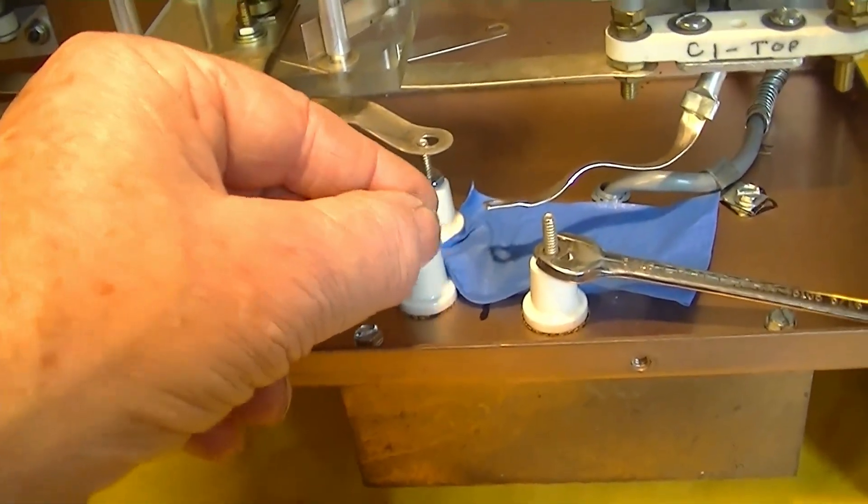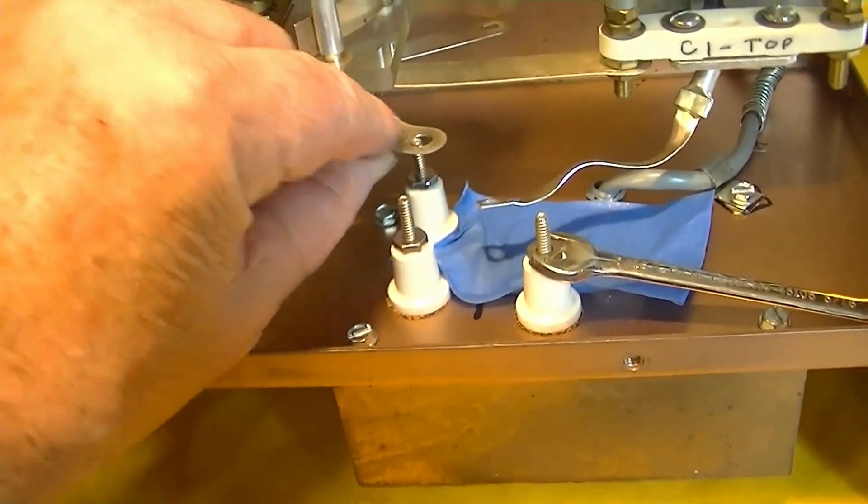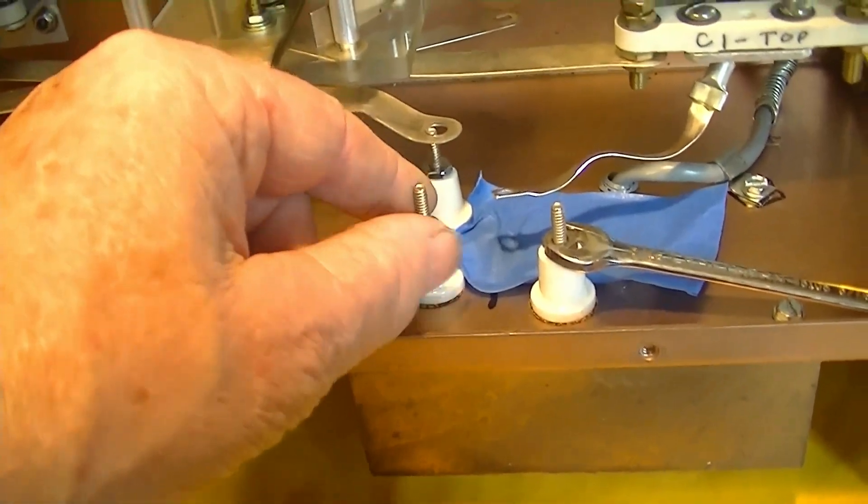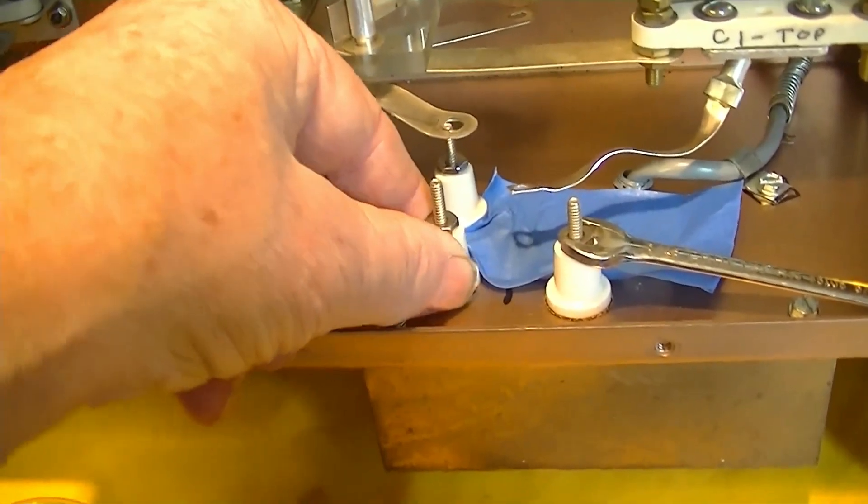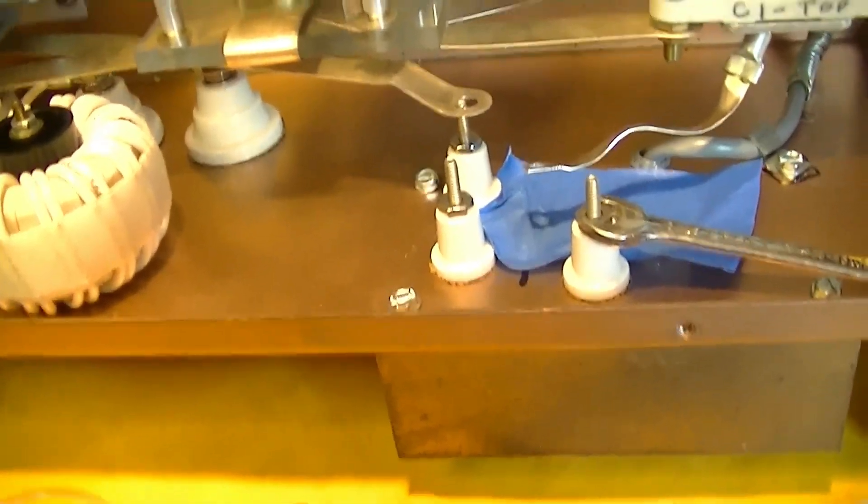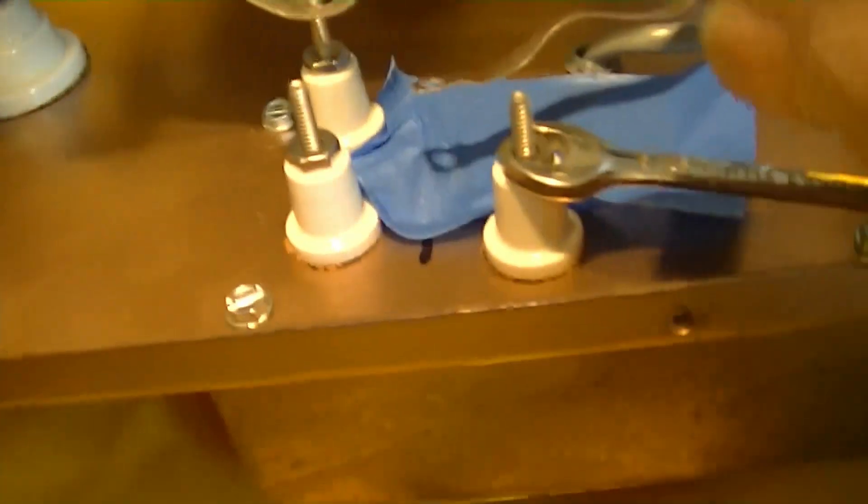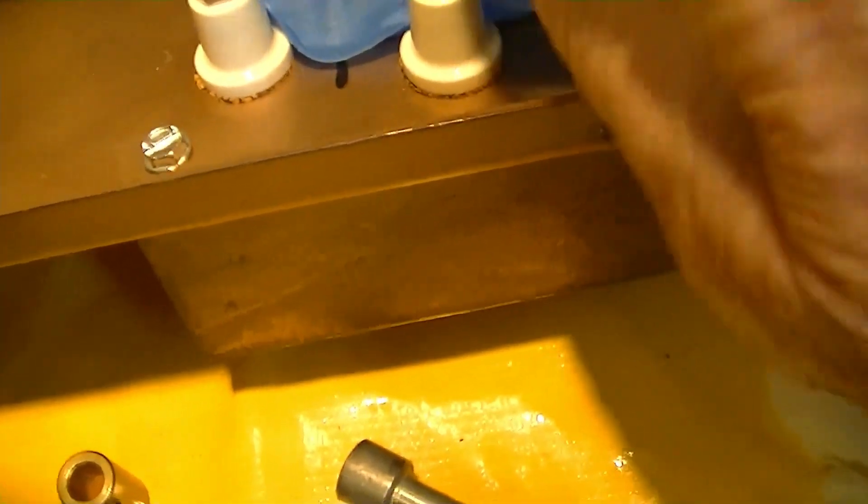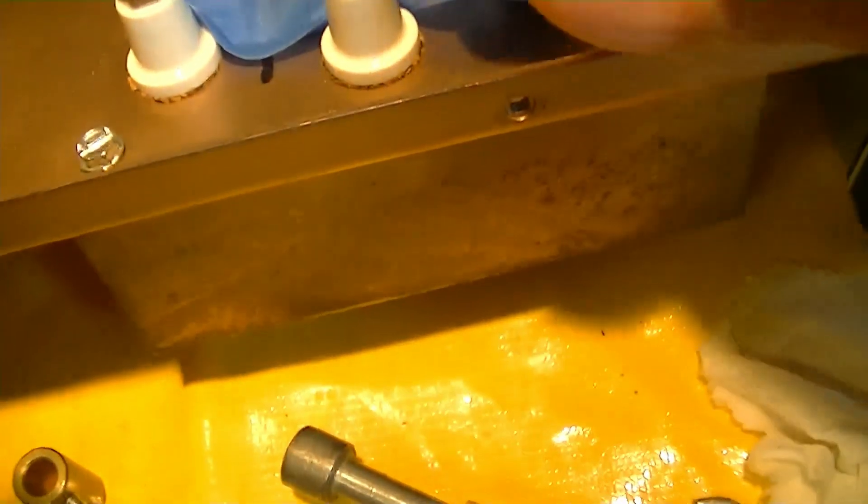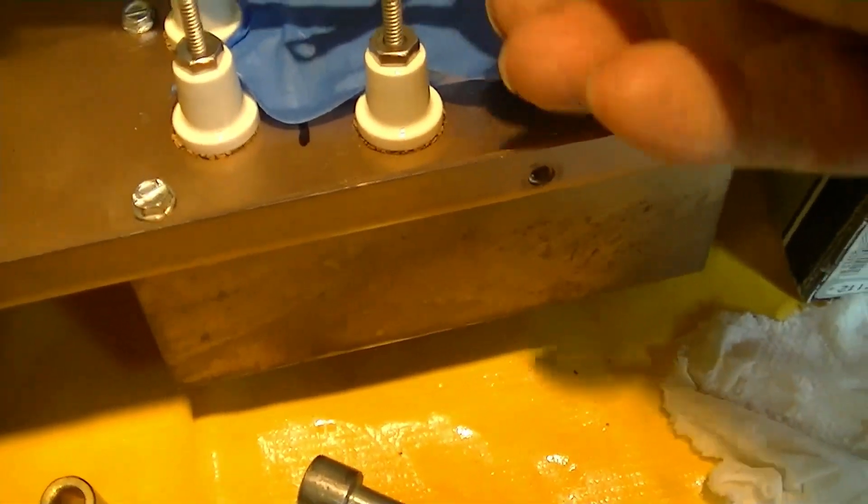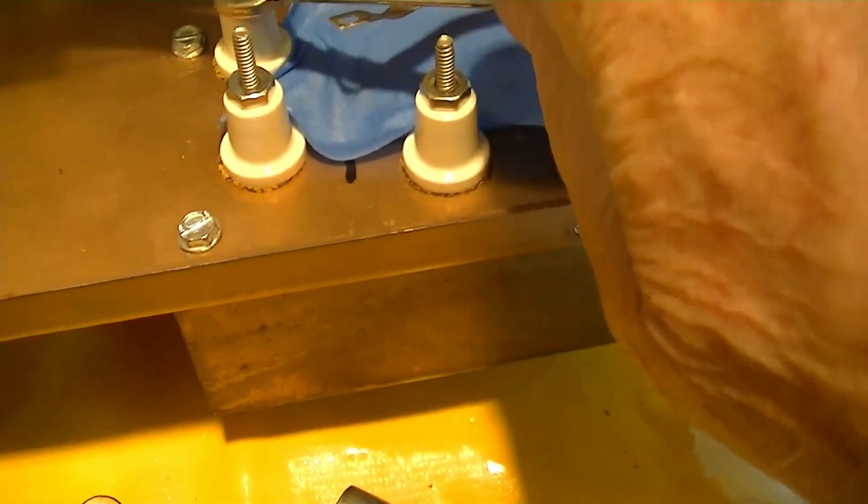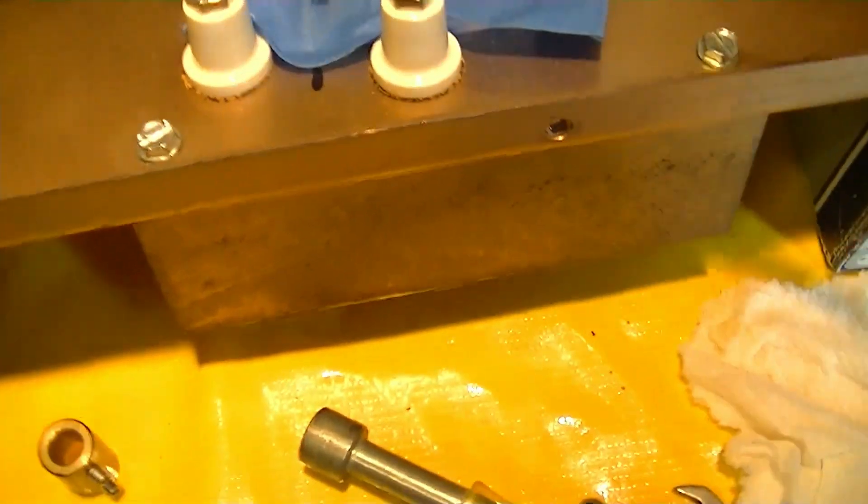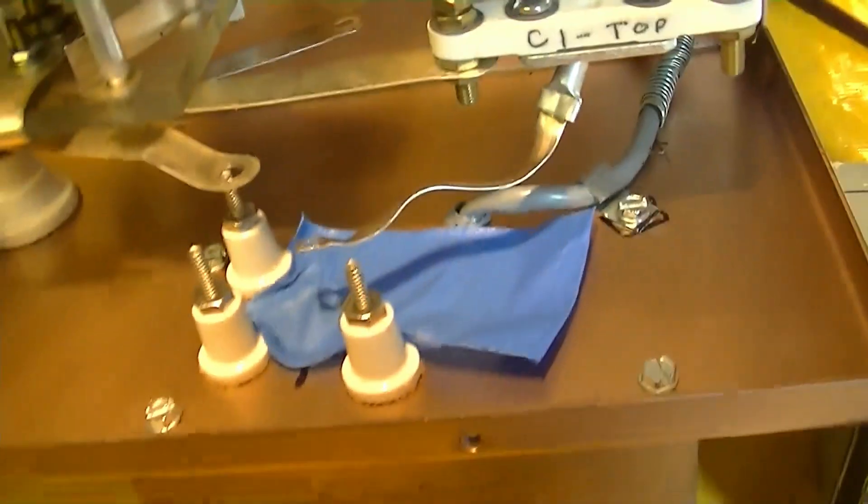And you want this to be very solid because you're going to be screwing on more nuts and washers here for these RF bus bars and in the process of doing that you don't want this to loosen or tighten. So get these snug. Don't break anything but don't be mamby-pamby on it either. You know 20 foot pounds is not too much to put on these things. Just treat it like it was a tap on an engine that you didn't want to come loose and you'll be good.